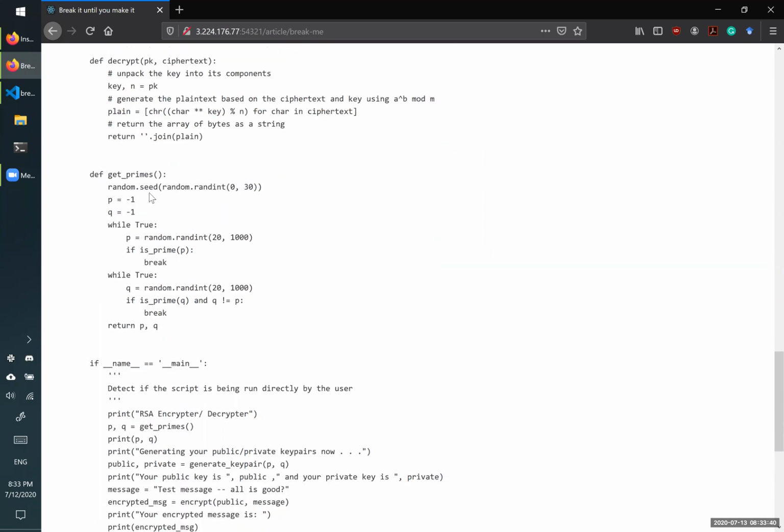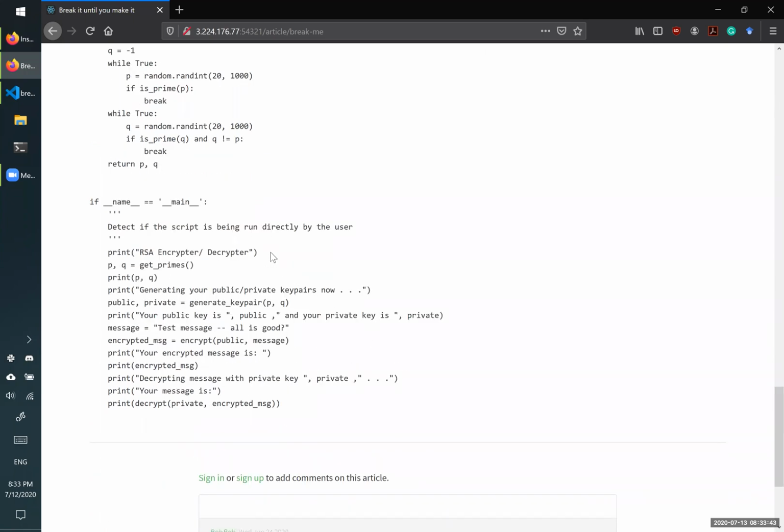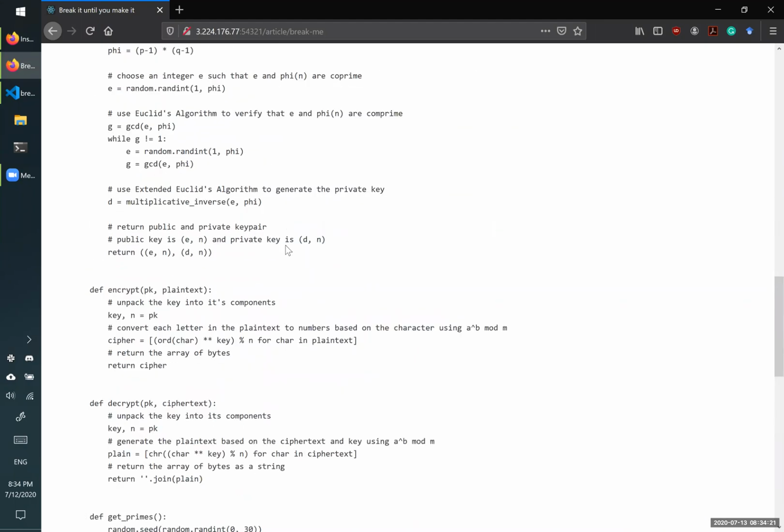In any case, you can notice that to generate all these keys and then encrypt and decrypt, you have to call a getPrimes function. Apparently, it returns the p and q numbers, and if you look up RSA, you will know exactly what those are. Those are prime numbers, quite commonly very large. And later on, you will notice that there is a function called generate key pair that actually takes those p and q in and provides an output of public and private keys, which are later on used in the encrypt and decrypt functions for testing. So it's a relatively straightforward algorithm in terms of this main function, right? It's a bit complex here.